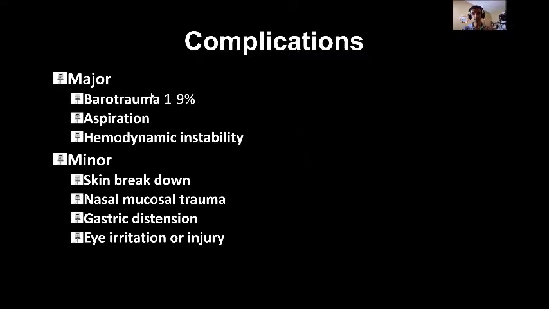What are the complications? There are major ones, like barotrauma. What is barotrauma? It is shearing, breaking the walls. If you have a closed door and you get pressure inside the walls, at the end your window will be broken. That's barotrauma. But if you are inflating a balloon and inflate until you reach a point where, when you deflate, it becomes very distensible and will not go back to its original shape, that's volutrauma. So there's a risk of barotrauma, although very low. You can get aspiration because you are distending the airway while at the same time you are distending the GIT.